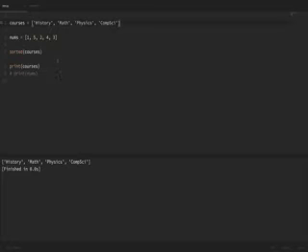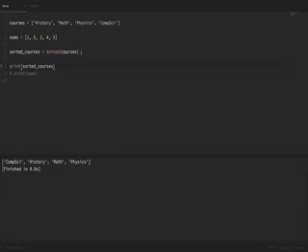Now that's because the sorted function doesn't sort the list in place. It returns a sorted version of the list. So to get that sorted list, we have to make a new variable and set it to the return value of the sorted function. So I could just call this sorted courses is equal to the sorted version of that courses list. And now if we copy that and print that out, we can see that this sorted courses is equal to the sorted version of that list. So that's really useful because a lot of the times you won't want to alter your original list in any way. So using this sorted function is a nice way to get a sorted version of that list without altering the original.